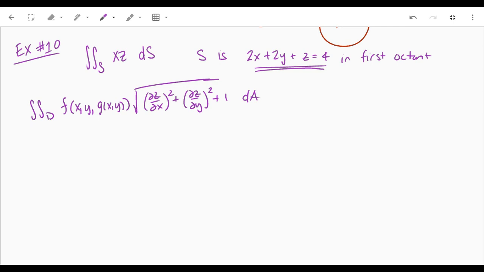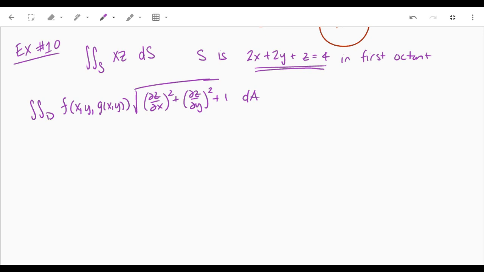Okay, it's going to make a lot more sense to leave it like this. They didn't give us the parametric equations for the surface. Everything's in terms of x, y, and z. It's not parameterized in any other variables. So of our 2 choices, this is the one that we're going to want to use for this one.